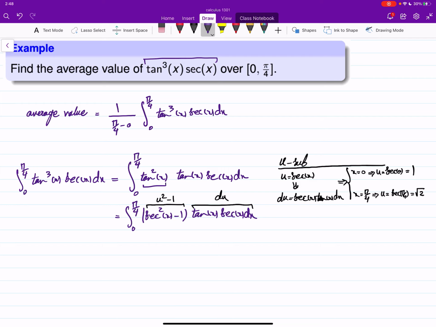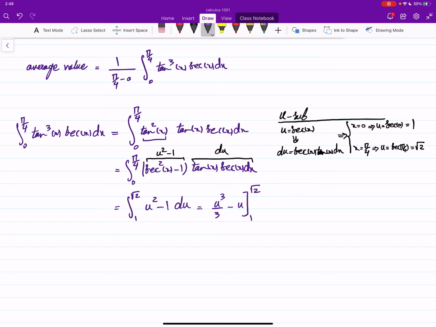So now having all this ready, I can change my x integral to a u integral, u squared minus 1 du, apply the power rule for the integrals, and then the fundamental theorem of calculus says that this will be root 2 to the power 3 over 3, that's root 8, the same thing as 2 root 2 over 3, minus root 2, minus, plug in 1, 1 to the power 3 is 1, and that is what we have there.